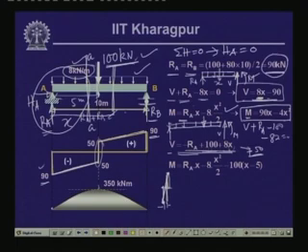Now, if we take the other free body diagram, which is a section beyond the load point, and take the free body of this left part, and compute the value of the bending moment there, we have bending moment equal to R_A into x, here this reactive force is R_A, minus 8 into x square by 2 minus 100 into x minus 5, this is at a distance of 5 meter. So, this is the expression for the bending moment.